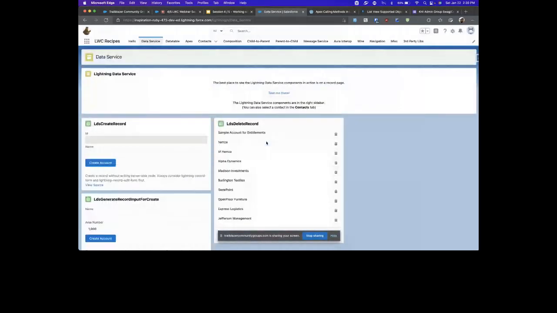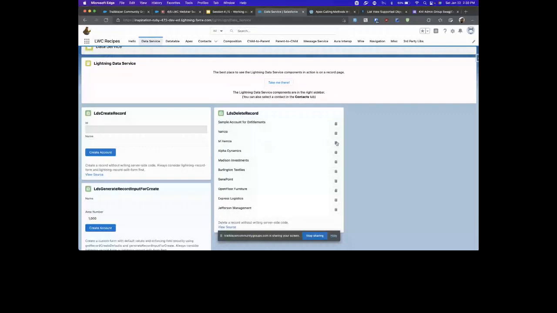So if I click on deleting this one, I got the success message saying account deleted, and the item has been removed from the list. So this component is showing me a list of all the content that exists in the system, and it has the delete icon on the right of each item. And on click, it is deleting the record. Let's just see how it is working.